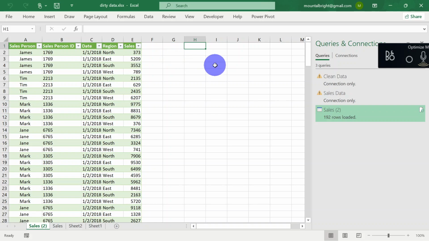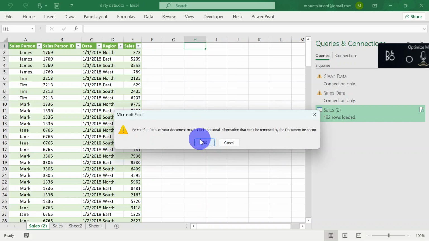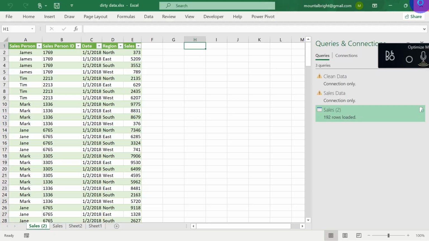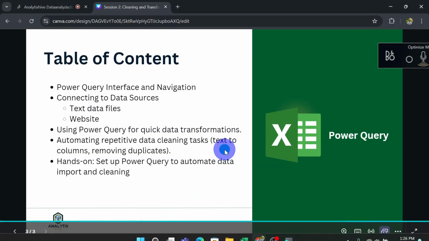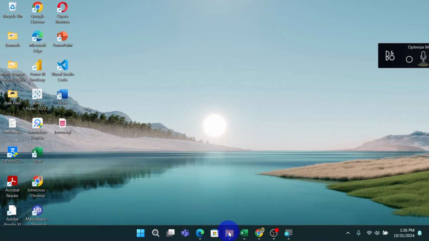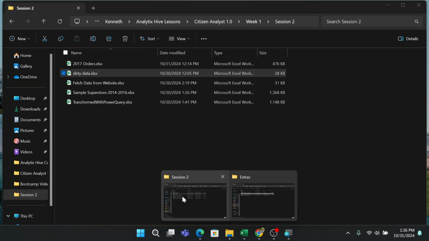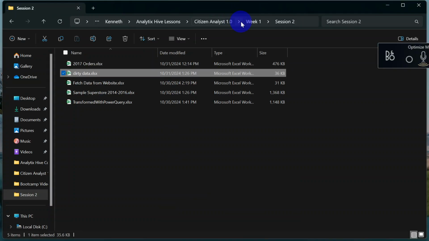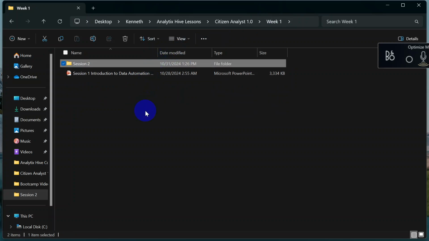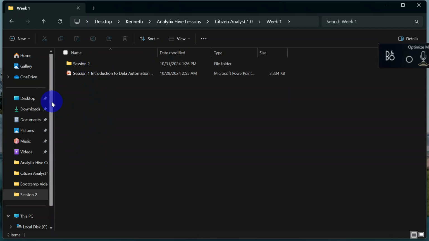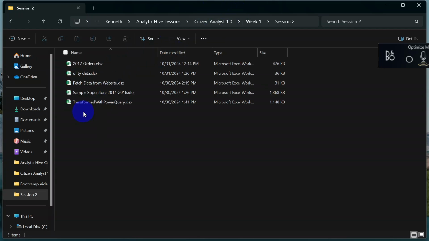I'll close this Excel file for now. Let me close this, and then where do we go from here? Let me look for a different data set. You remember the last session we had, that was our first session, right? We did something that day. We created some kind of column highlighters and the rest, right? We worked on a data set. Yeah, we highlighted columns and the rest. Let me go back to that data set.